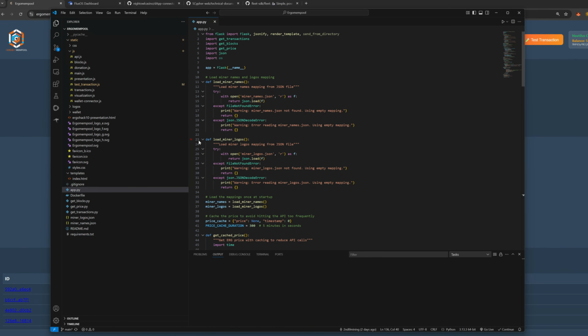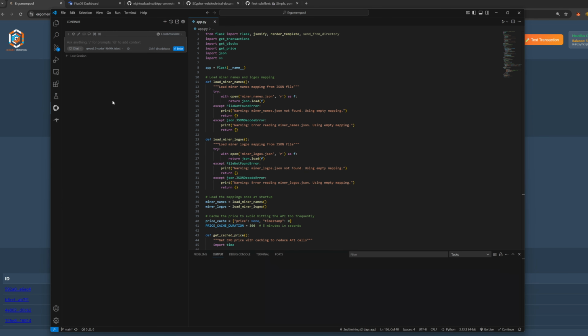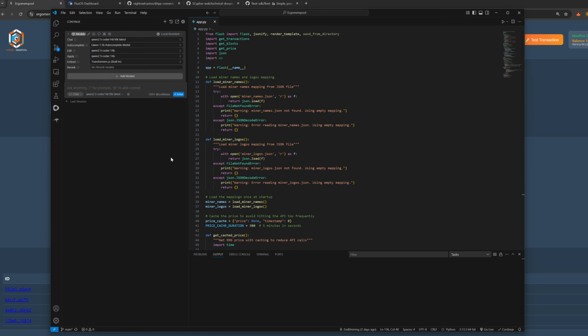In terms of AI, what AI have I used to help me create this? I definitely use some AI, as I mentioned before. I'm not really a developer by day job, so I'm definitely rusty, but I get the general idea. Most of the AI, let's call it 90%, I've used via Continue. I've got Ollama installed on my computer, and I host all my own models. If I go to the model section, the main model I've used is Qwen 2.5 Coder, the 14B model.